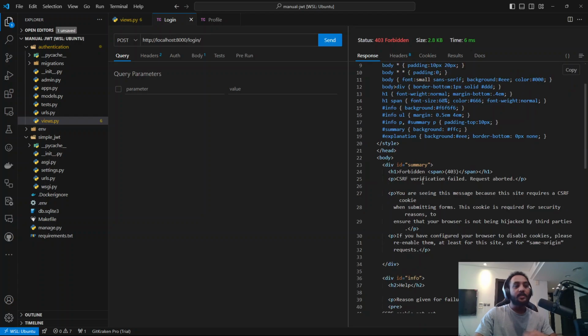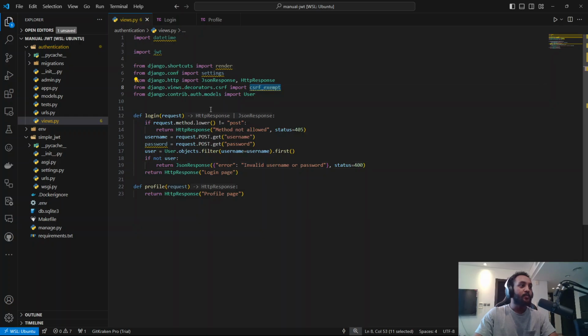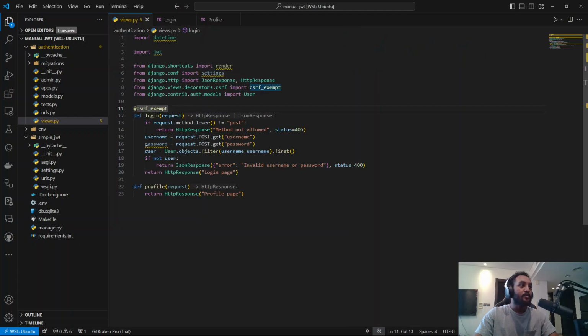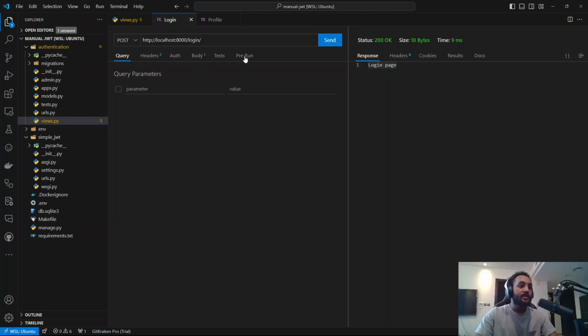403, yes. One thing I want to show you is that there is going to be a CSRF failure, since we are not sending CSRF tokens here at first. So what we are going to do is exempt that. You can read about it, or we can talk about it later. But CSRF means that when you send a post request, there is a token that the server gives you, and you have to respond with it. Since we don't have that, and we just want to use the API, we will exempt that and try again. So now it's 200, which means the password and the username that I sent are working fine.